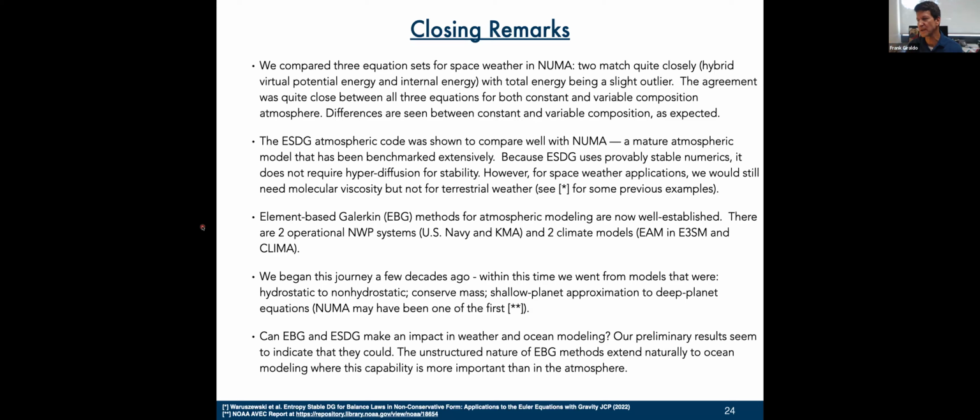But yeah, the things that you're asking about are basically things that are still on our drawing board. Like, what do we do next? Once we know that we get the same results as this model that uses isopycnal coordinates, can we now go beyond that? And we are expecting to do that. But thank you for that. That's a good question.